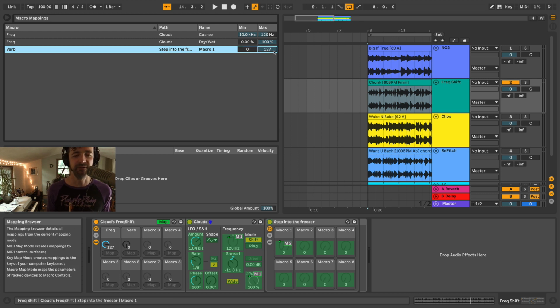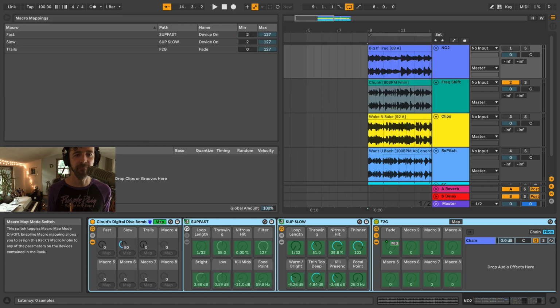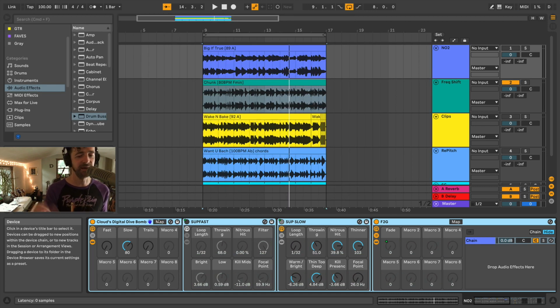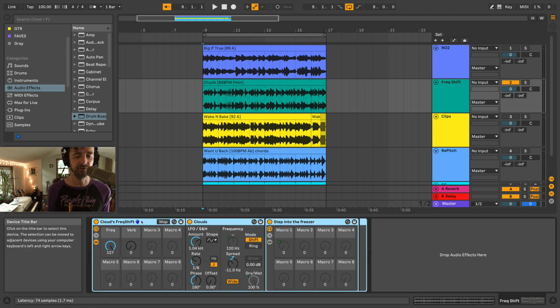it starts at 0 and goes to 127. I also just realized what I was saying in the last one about turning these on. I could have had their macro start at 1. I just usually start at a number between 1 and 10. It really doesn't matter because it's all about tactile and getting a feel, and you might edit your automation after anyway, so it doesn't need to be a huge deal.